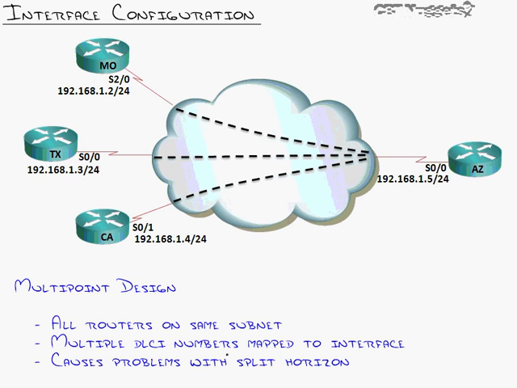You have multiple DLCI numbers mapped to the same interface. So Arizona is the only one here with multiple DLCIs, maybe 200, 300, and 400 are what connect it to the other offices. We would map those to this interface and it would all go out the same direction. Lastly, this is known to cause problems with split horizon. Now there's your pop quiz. Do you remember what split horizon is?